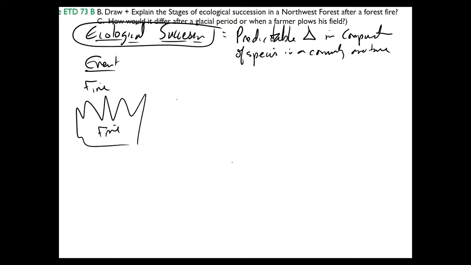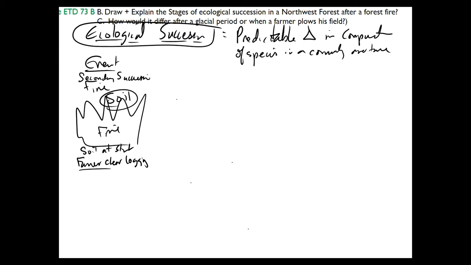But the key thing is after the fire settles down, there's still soil at the start. And that soil at the start is great because you don't have to build the soil first, right? This could also happen if, say, a farmer came through and he cleared out that forest. He would, of course, go and log it, which we log like crazy out here. Logging, farmers clearing, this will all lead to what's called an event, which leads to secondary succession. This means that you don't have to make soil because there's already soil there, which is great, right?